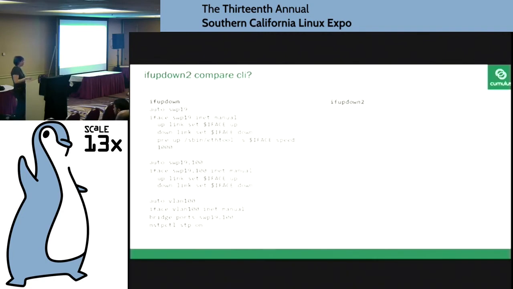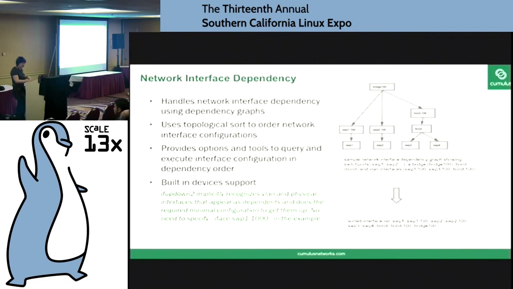So if you want to compare some language, here you go. This is just for one interface to have its subinterface and be in a VLAN, and setting its speed. And then in ifupdown2, there's the same configuration. It knows that it makes a little tree, which I actually have right here.